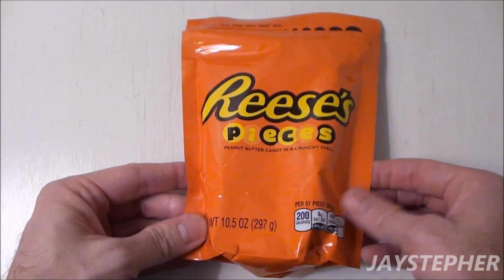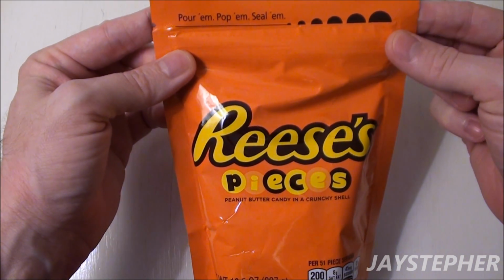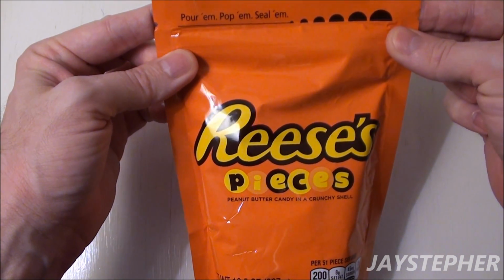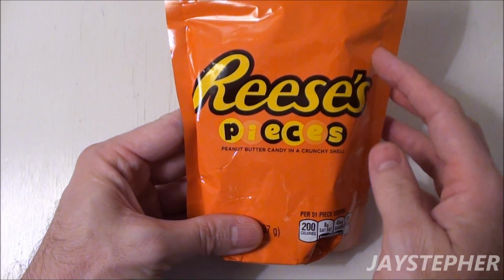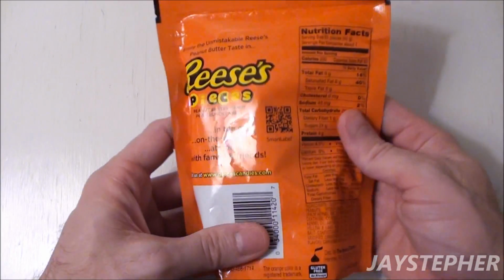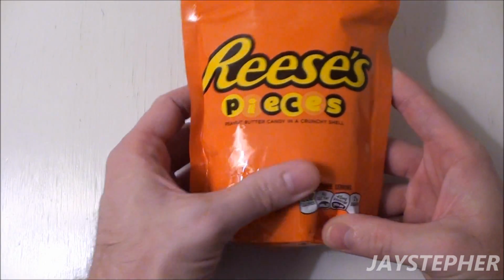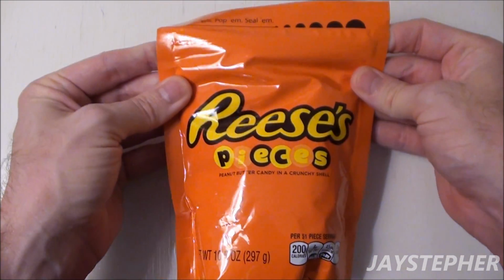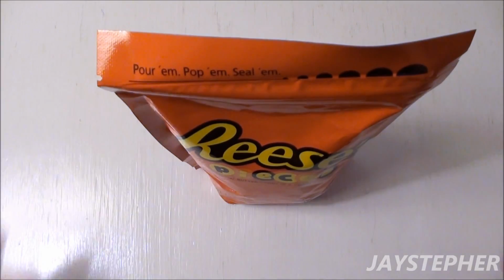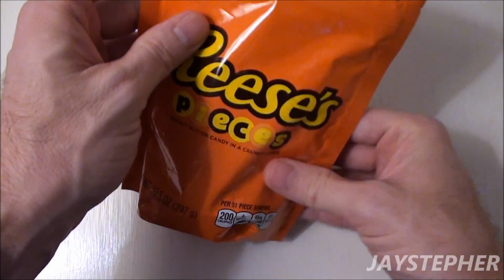Today we have Reese's Pieces. This is the pour 'em, pop 'em, seal 'em package. Has the large Reese's Pieces logo. 200 calories, oh boy. Mighty tasty. The package can stand up on a flat surface.